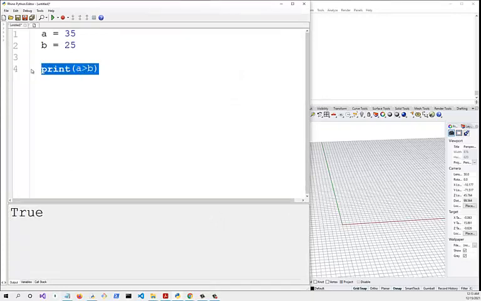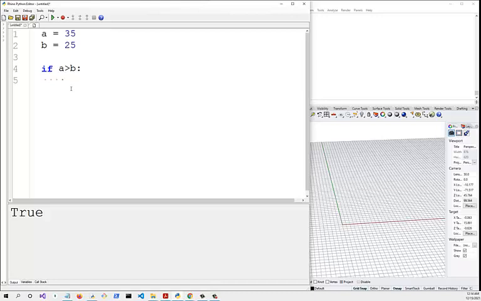Suppose we want to say if A greater than B. Python knows that if is a keyword, and as soon as we type in if, it knows there's a condition to evaluate. The colon says the statement is over at that point, and when we hit return, it gives us this indent.